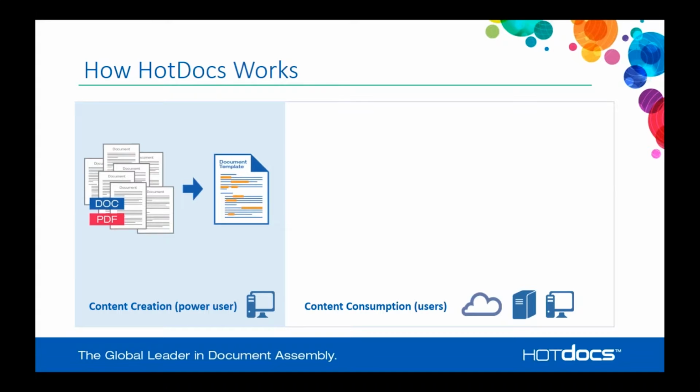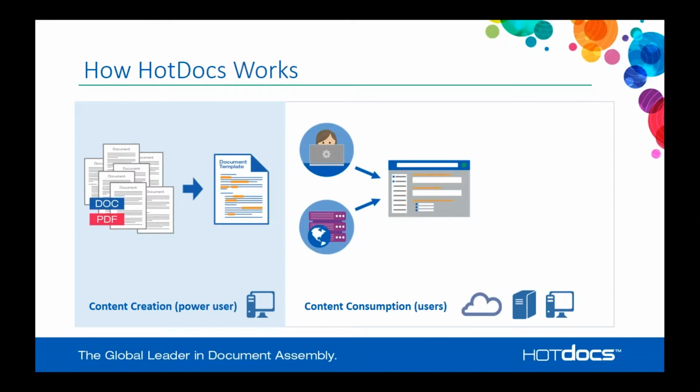So you'll see here content creation always happens with a tool on the local machine. Maybe the content is stored on the network or elsewhere, but it is a desktop software for creating those templates. The end user process, you can see, can be deployed to a local machine, but also to a cloud or a server process as well.